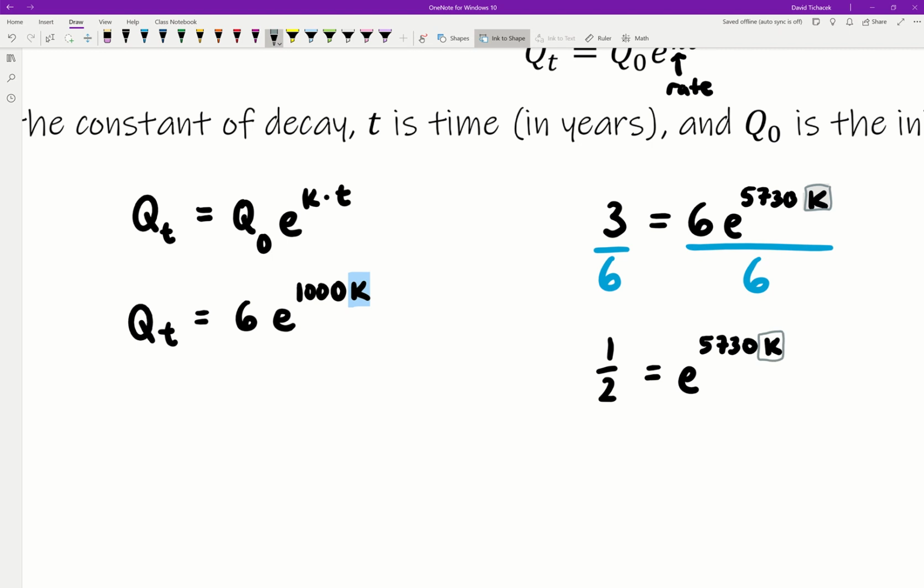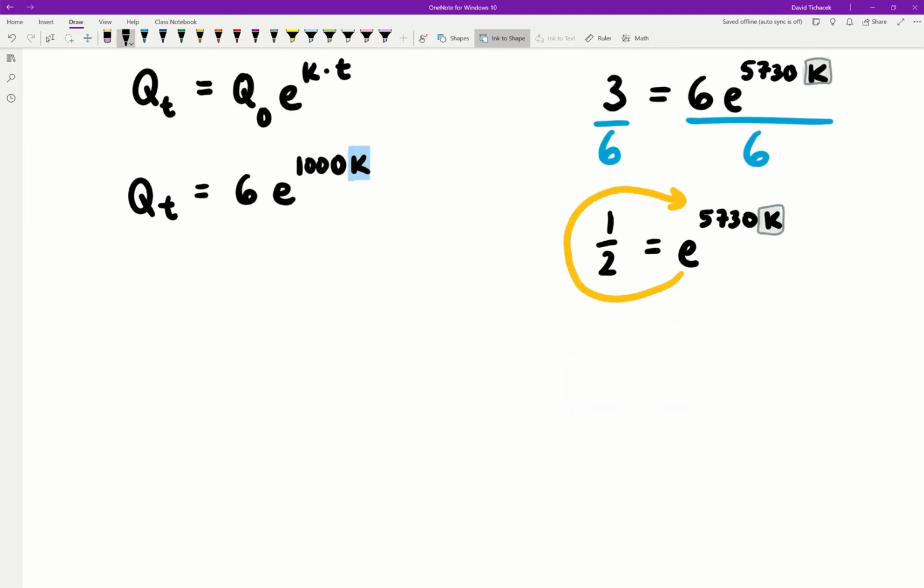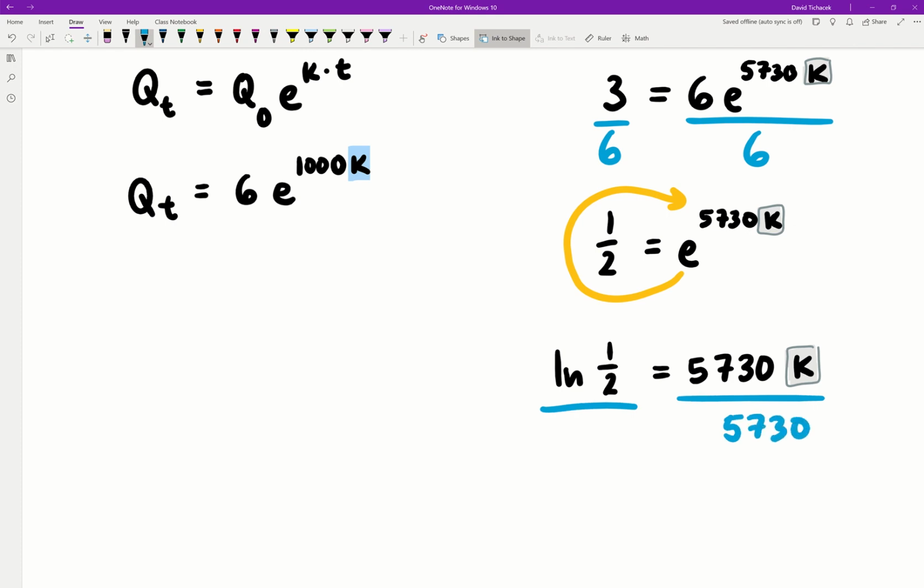Now again, we're trying to isolate k in this example. And so now that we have this down to an exponential, we can convert this to log language to get that k out of the realm of an exponent here. And so we could say log with the base of e, or in other words, natural log of 1/2 is equal to 5,730 times k. And of course, we're trying to isolate k, so we could plug it into our other equation over there. And so to isolate k here, we could simply divide both sides by that 5,730 and then punch that into a calculator and see what that's going to be equal to.